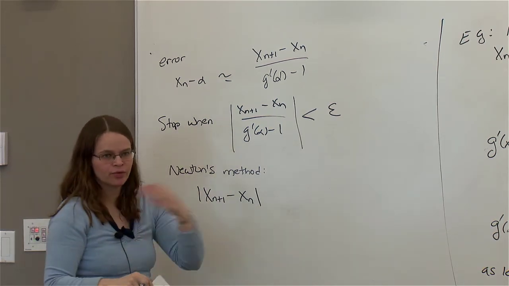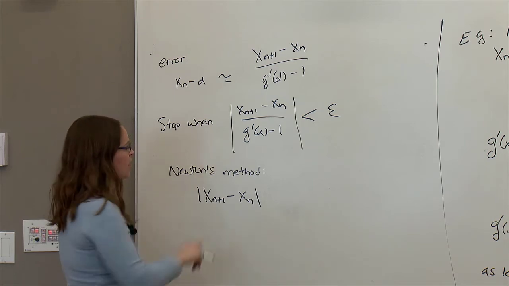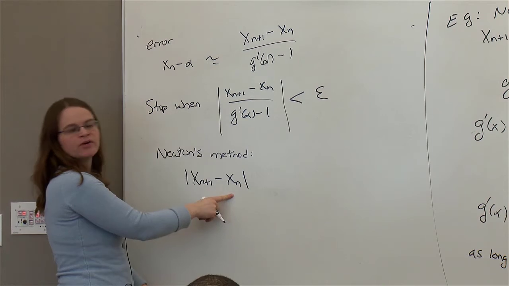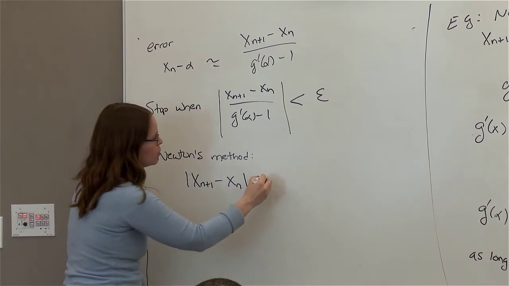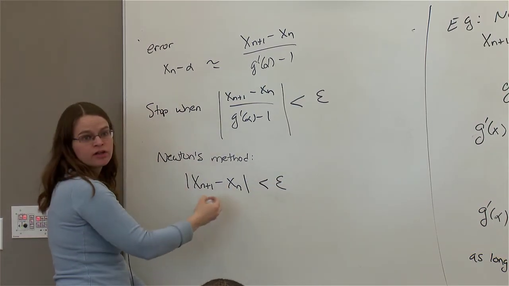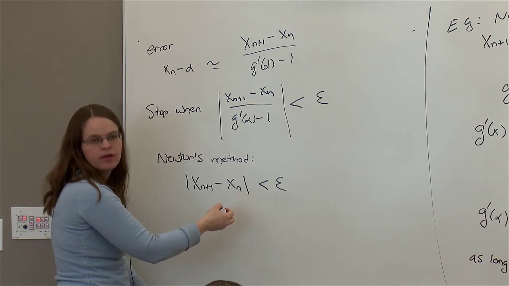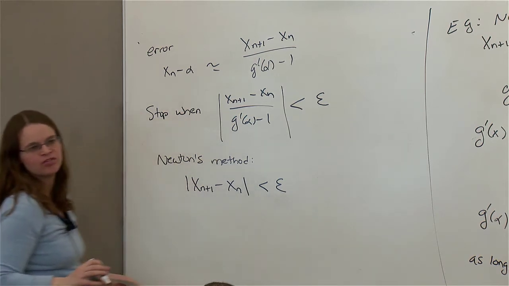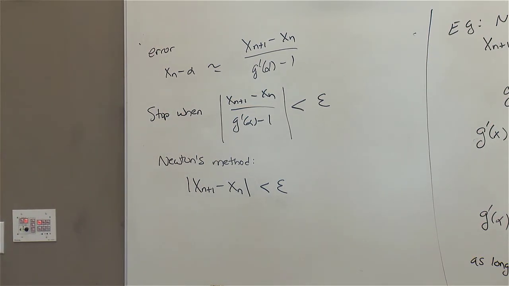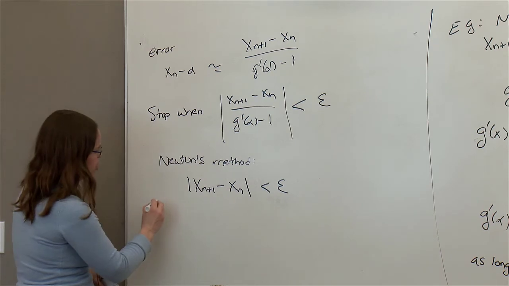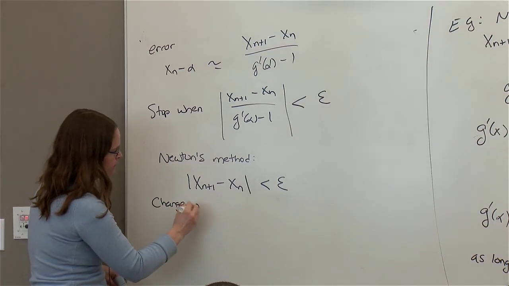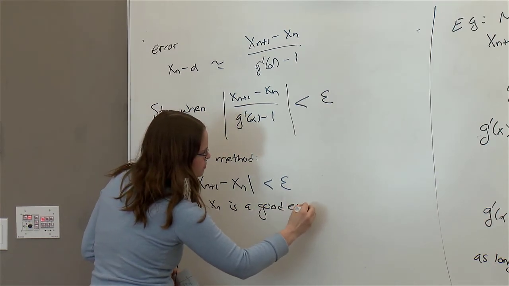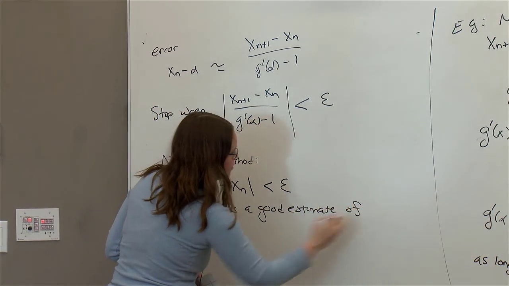Quadratic convergence, we gain accuracy quickly. It means this difference is actually a really good estimate of our actual error. It's not exactly equal to our error, but it's a good estimate. So if this is less than epsilon, we're pretty close to our actual error being less than epsilon. You know, maybe you take one more iteration to be safe, or you say, let's make this less than half epsilon or something like that as a safety factor. But basically, the change in x is a good estimate here of the actual error.